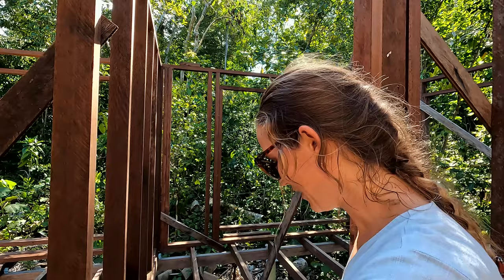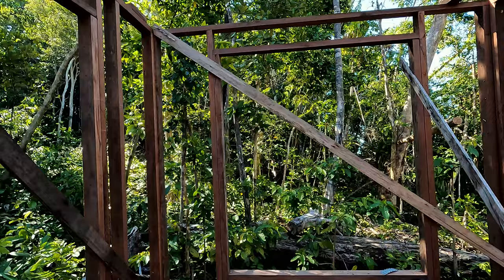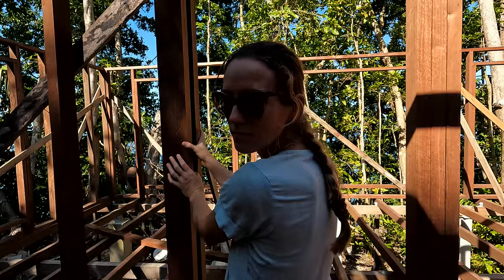So the kids are used to a massive space currently in the house that we're in at the moment, but these two rooms, I think they'll end up probably sharing a room to sleep in, and then we'll set the other one up as a learning playroom as well, until the time comes where they don't want to share a room. We're planning to put single beds on the wall. And this actually opens out to the ocean as well, so you can actually see the ocean from this room. Kids bathroom.